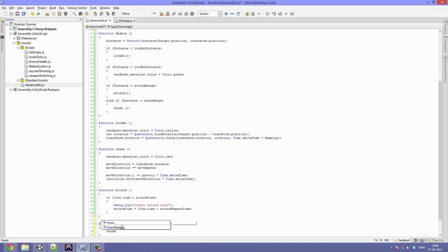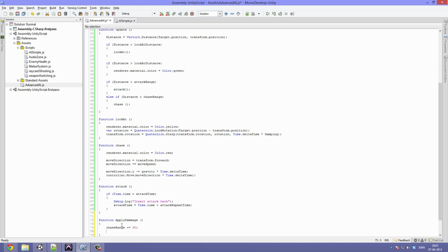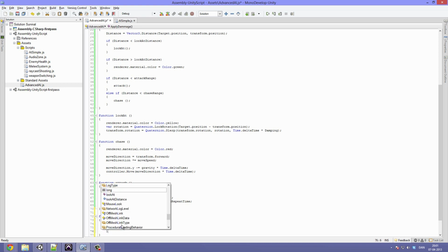In this case I want the chase range to be increased by 30. I also want the move speed to be increased by 2. And I want the look at distance to be increased by 40.